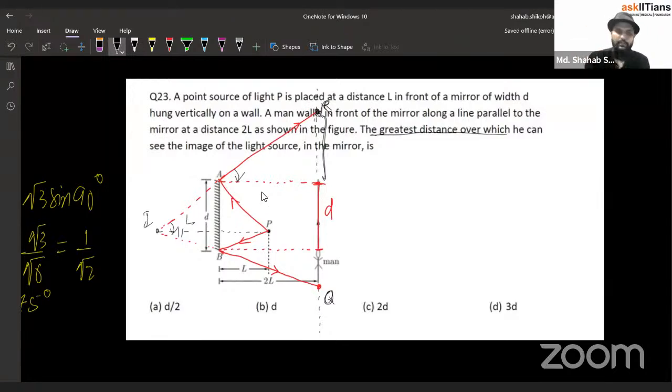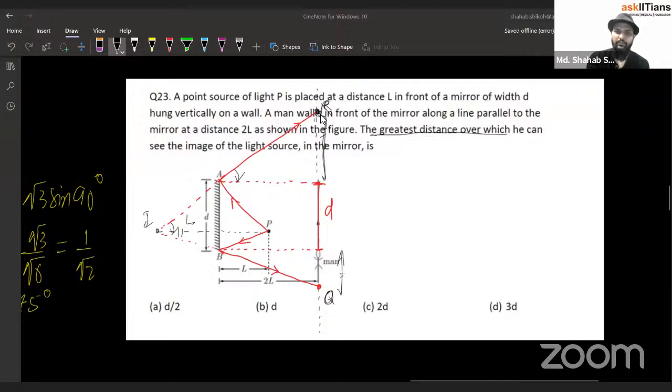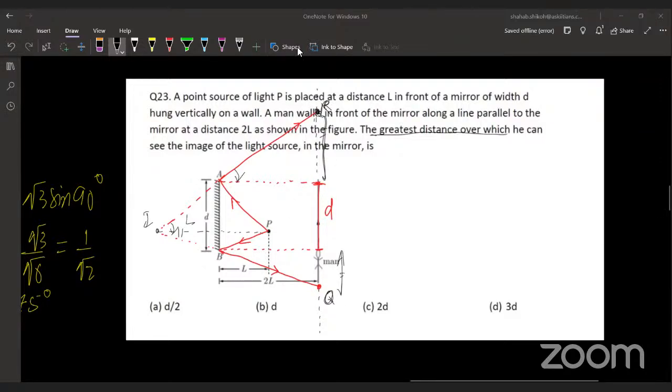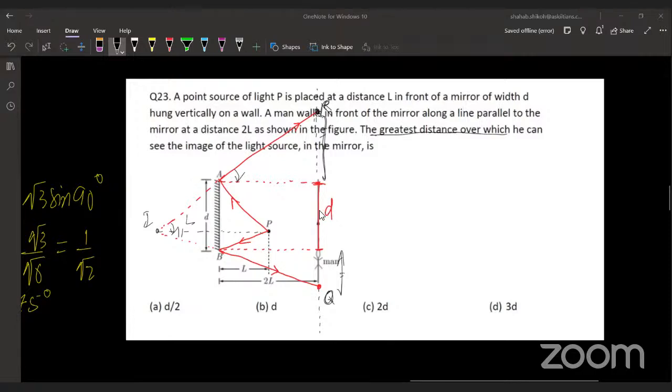So what I'm telling you, listen to me carefully. If we can find this distance, we can find this distance. You have to just add this distance and this distance. Yes or no? Yes. So how much are we going to get for this distance and this distance? 2D plus D. The answer is 3D. So that distance is 2D plus this D. This D, and this D. I'm getting the top part 2D and the center part D.